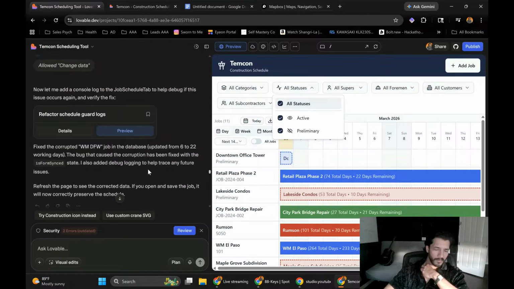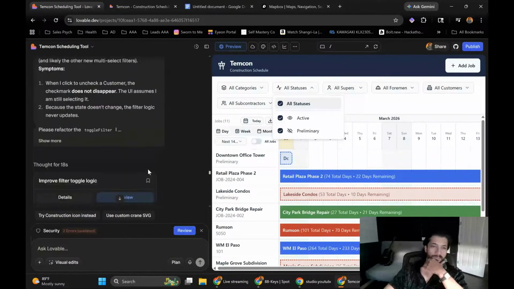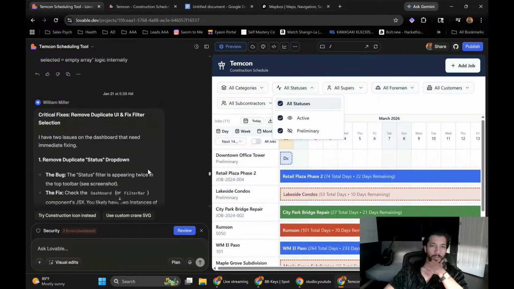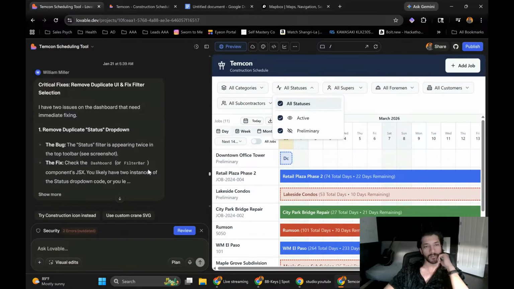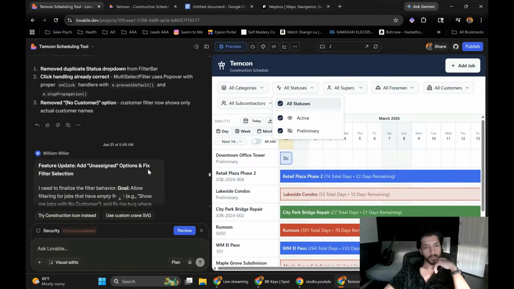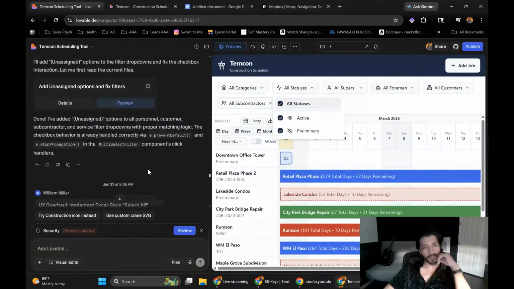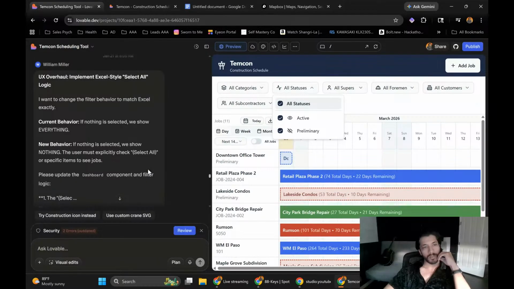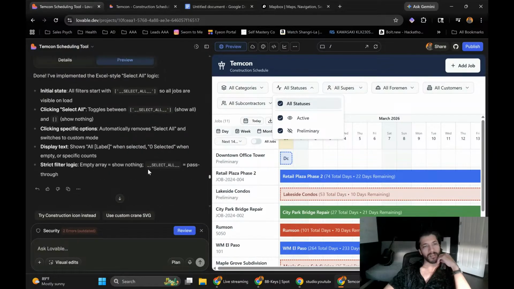Screenshot. What are we doing? Duplicate UI and fix filter selection. Select all logic. What?